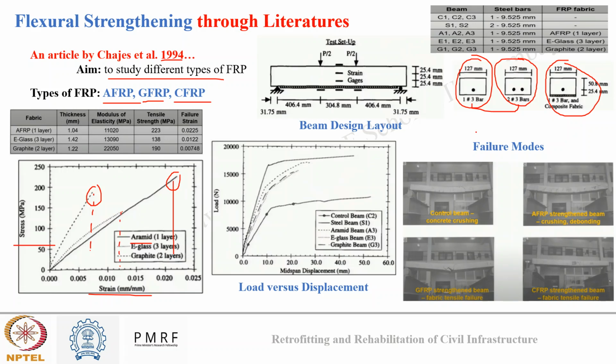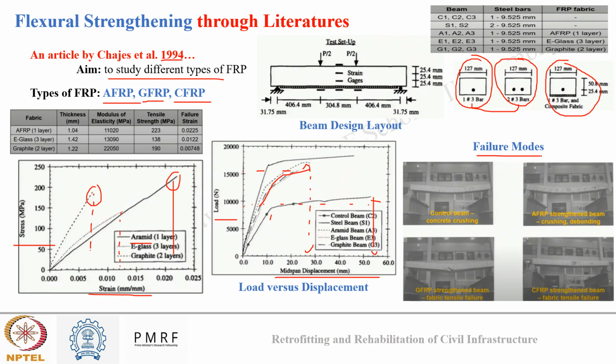Okay, and once these fibers are used as a composite, this figure shows how the displacement at the midspan changes with the application of load. In case of the control beam, it was not able to take much load, and it showed a large amount of deflection. While when a single rebar beam was reinforced with FRP sheets, it was able to take a much higher amount of load, along with minimum deflection. Such loading behavior was observed to be similar to a beam with two reinforcements. So you can say a beam with one reinforcement and an FRP sheet can perform equivalent to a beam with two reinforcements.